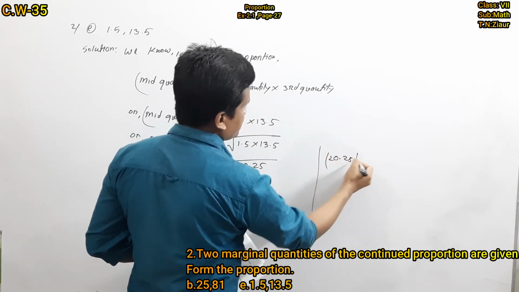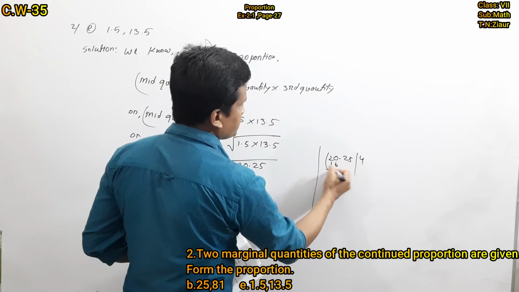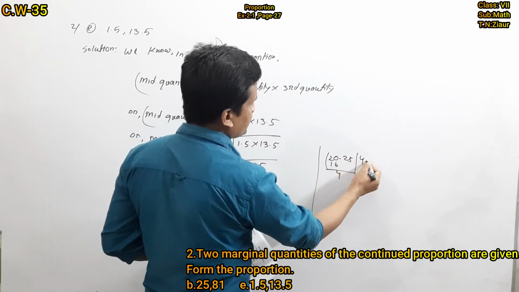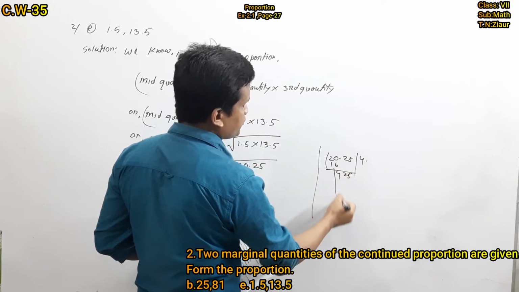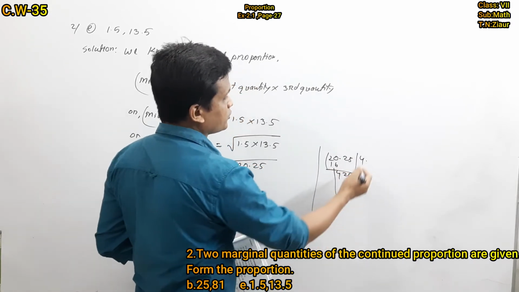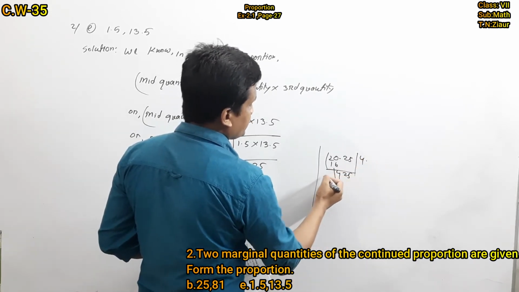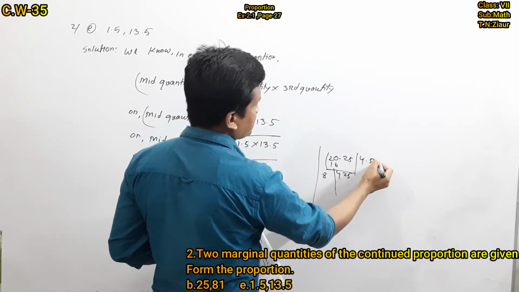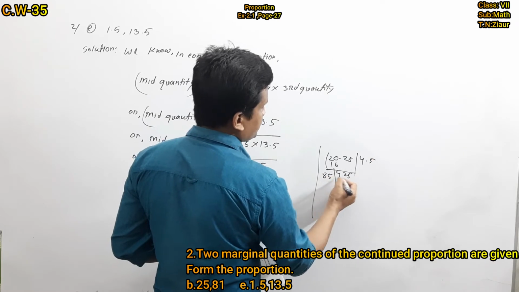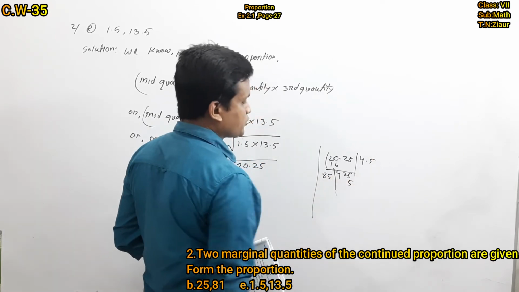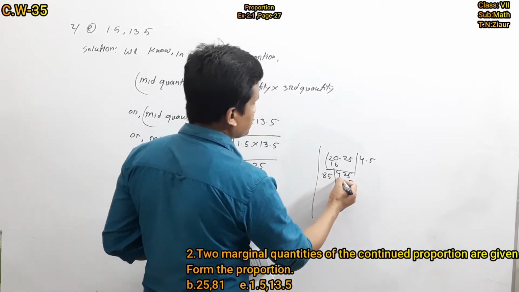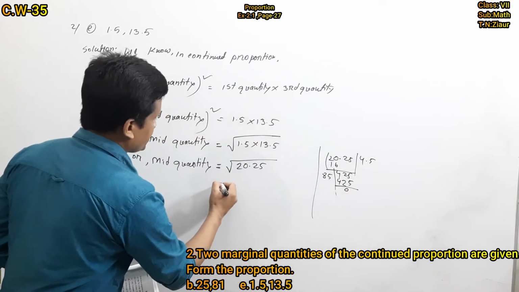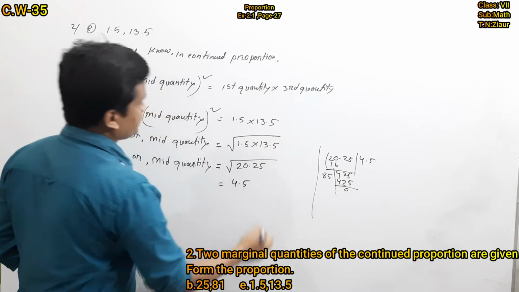20.25. So we can give 4 for a 16. So it will be 4. Then this decimal point you have to take here. So 25, we have to take the 2 digits in the square root. So now 4 will be 8 here. So it will be 5, right? 5 5 are 25, 5 carry 2, 4 8 are 40 and 42. So 4.5. So the mean quantity is equal to 4.5.